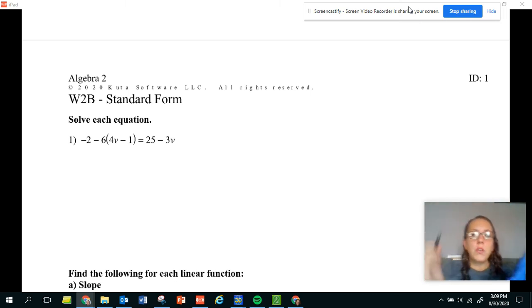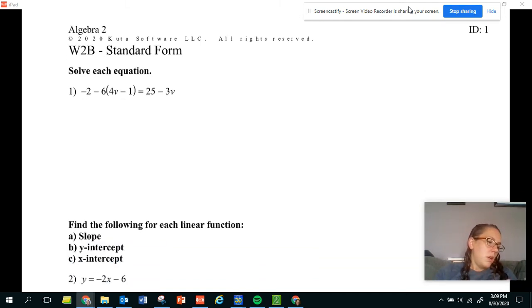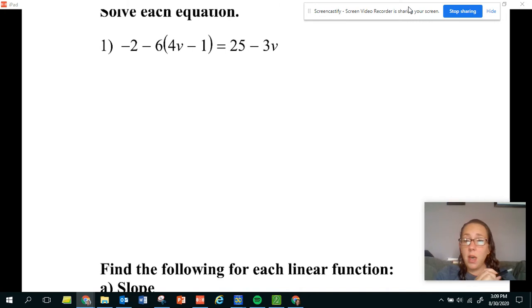Hi. So for the second part of the week, we're going to look at standard form of linear equations. So I just kind of wanted to throw in something to go back over what we've been doing. So solving, what you want to do is make sure you draw your line down. Keep yourself organized. And I'm going to simplify this before I start solving anything.